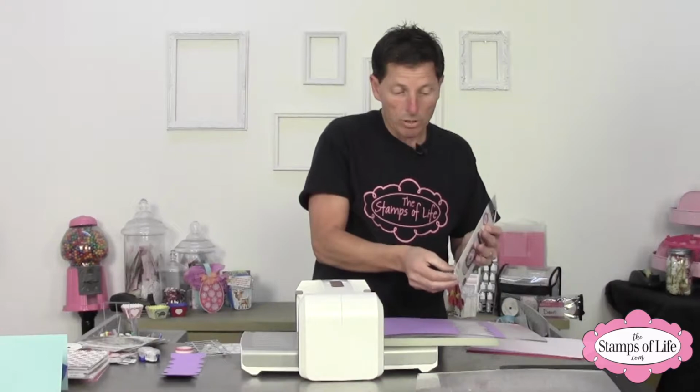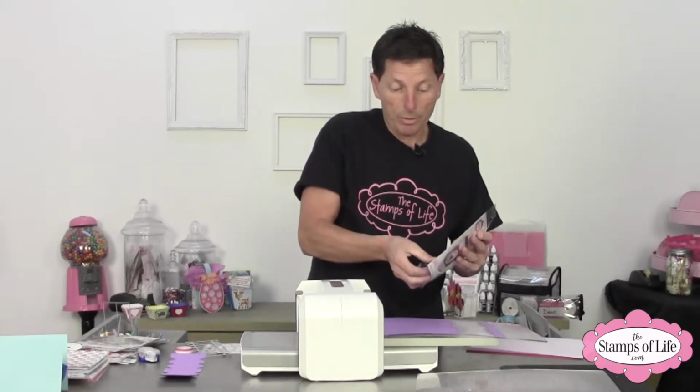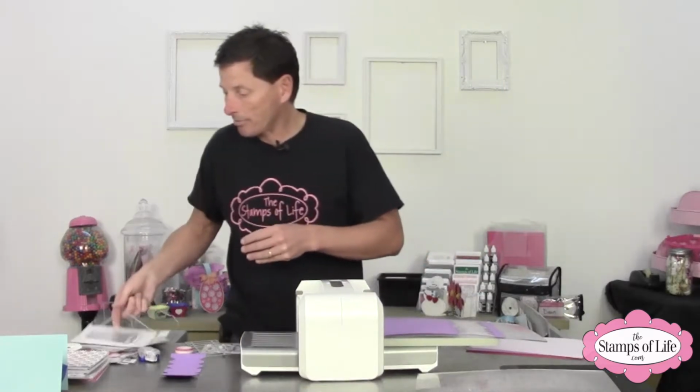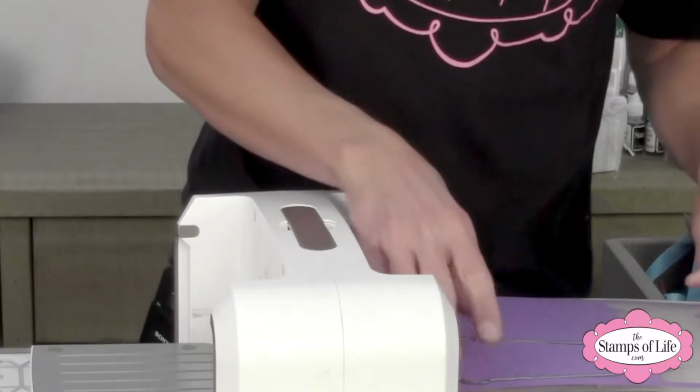Foldits are great. You can use them just as a folded card. Some of the time you'll see these foldits added to other Stamps of Life card making dies. So it's great for a combination type of thing. And I think I'll be able to get two cuts on this as well.